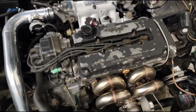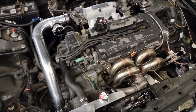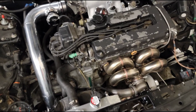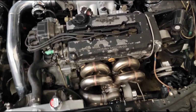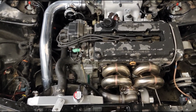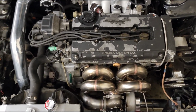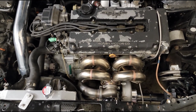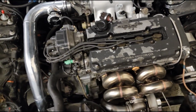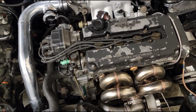Going back to this, the other thing I forgot to mention: when you're doing a turbo kit here, one of the first things we do is a leak down and a compression test, because that ultimately tells us how healthy the motor is. If the leak down numbers and the compression test come out bad, we tell the customer we shouldn't turbo it. Ultimately, it's his call. If he wants to turbo it and knows there's a possibility of it wanting to let go, then we'll fulfill his needs.